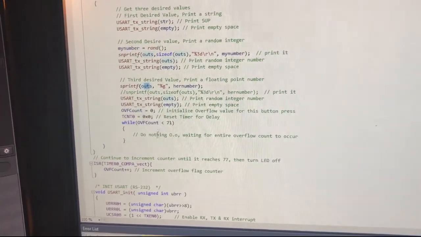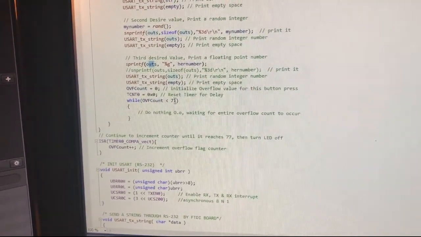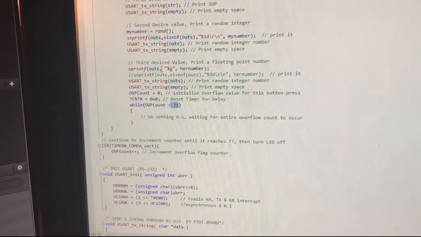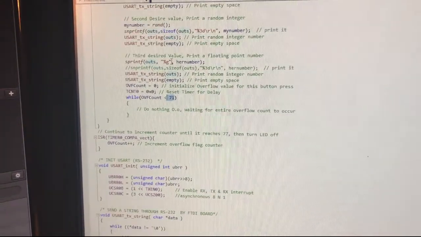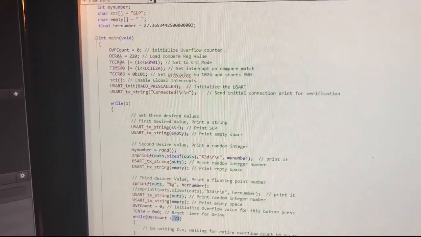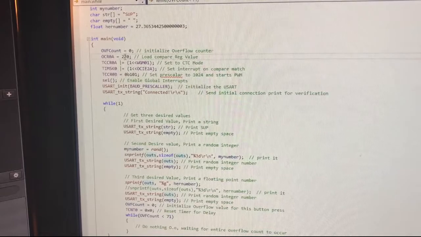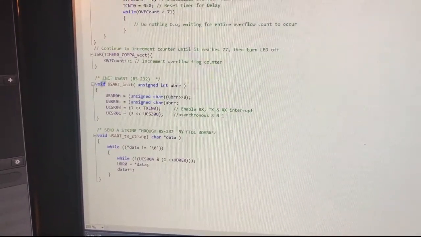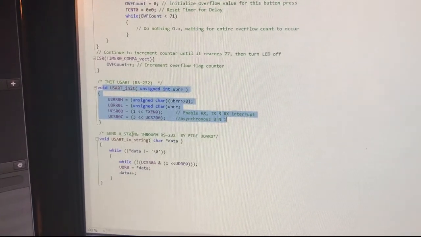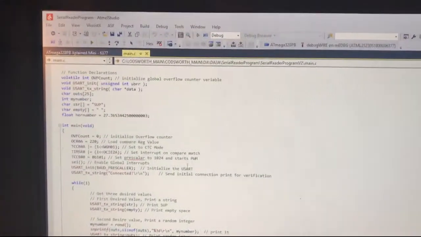And I still can't figure out why, or how to change the length of that print. So for our delay, I calculated a value that equates to 1 second. It relates to how many times an overflow occurs, relative to starting my compare. I use CTC mode to 220 at timer 0. These are just some things from before: initializing, incrementing and printing. So, can we start that?